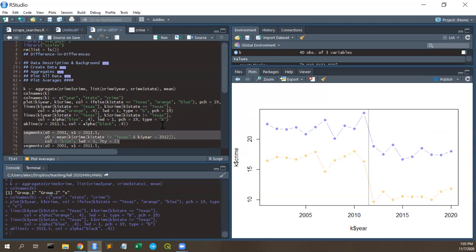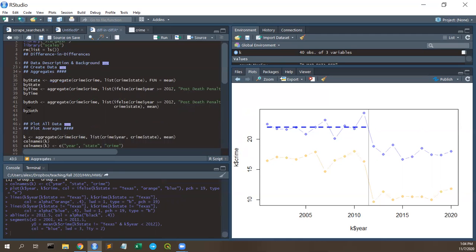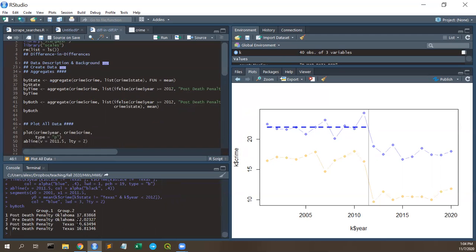So what we're going to do is plot the average across that time period. If we look at the aggregates, that's going to be this 22. It's going to be right here.